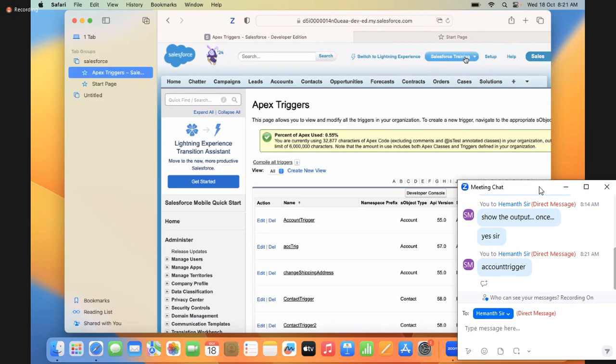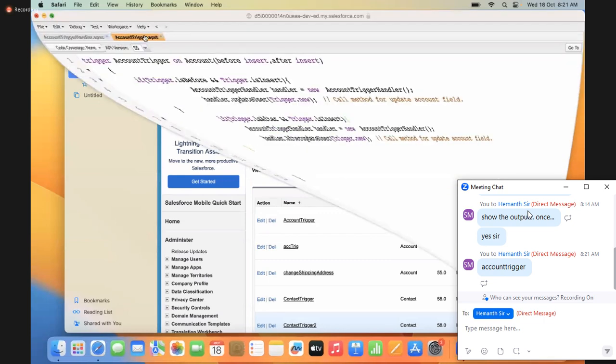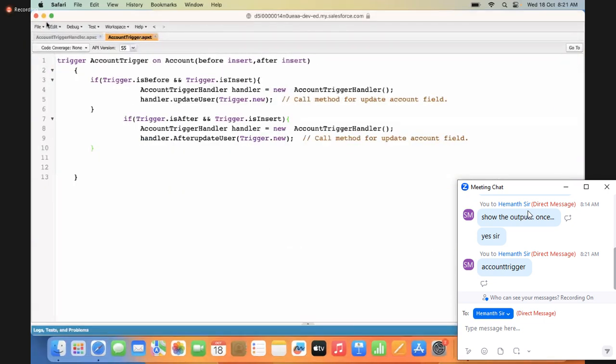Okay, let me go to the, okay, here it is. Developer password. Okay, fine. So currently we are working on the account trigger, right?